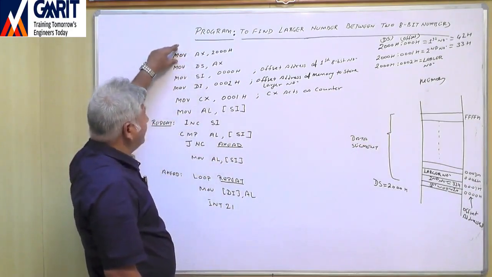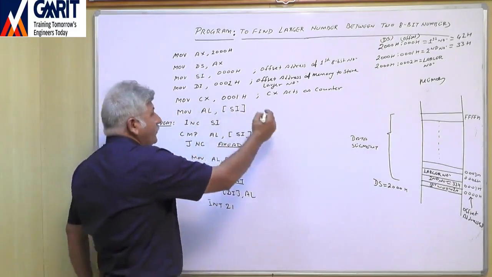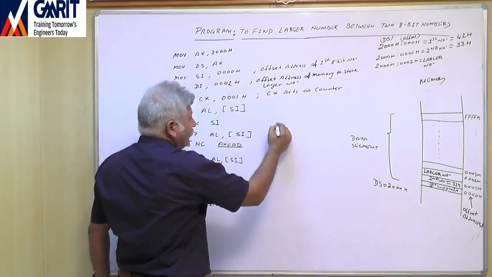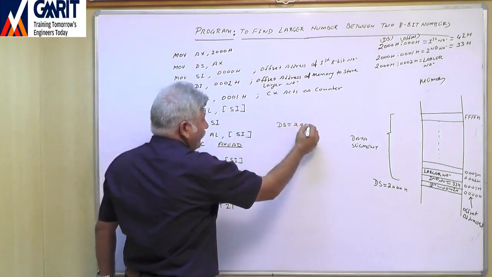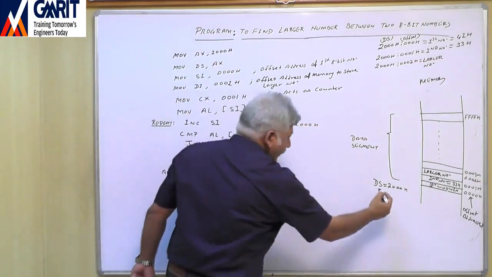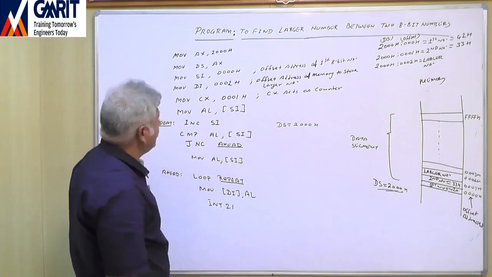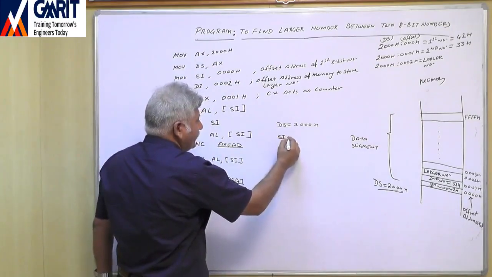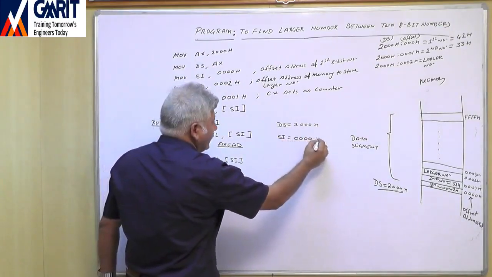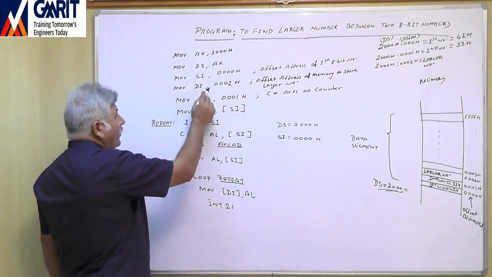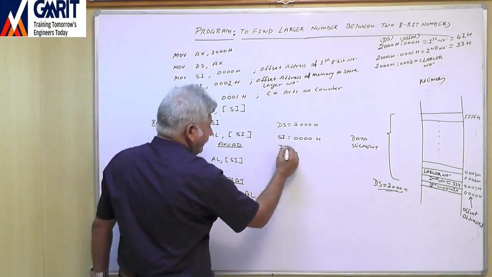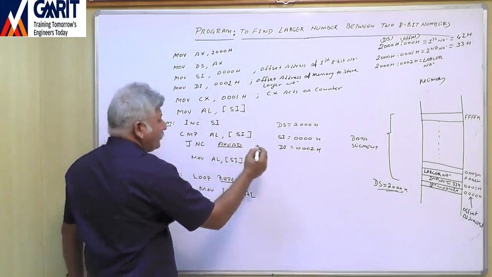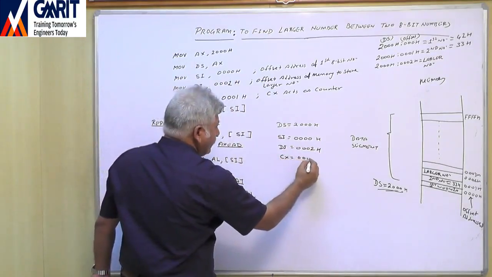So now with the first instruction, AX will be initialized with 2000 and value of AX will be transferred to DS. So DS will become 2000H, right, which is required. After this, move SI comma 0000. So SI register will now store 0000H. Move DI comma 0002H. So DI will have now 0002H. Then move CX comma 0001. CX will have 0001H.